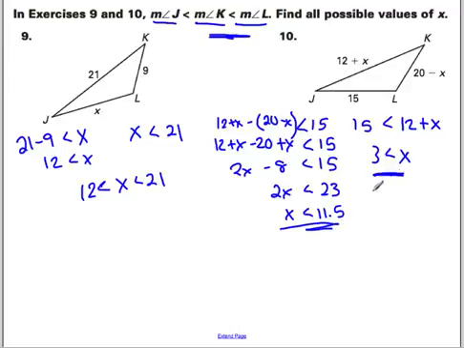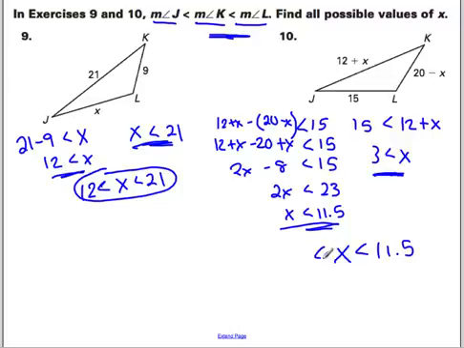What I want to do then, just like I did in the last one, is combine these two. Just like I had one inequality and a second inequality, and I made a compound inequality in the end, I'm going to do the same thing here. So x has to be in the middle. You always want your inequalities pointing towards the left. So I'm just going to put my 3 here. This has the x in the middle. The x is pointing towards a 3. The same thing here. In this case, the 11.5 is pointing towards the x. So that's why this works. So your x, a range of values for your x's, has to be between 3 and 11.5. Kind of a tough problem. You might want to back this up and just check to make sure that you understand it.